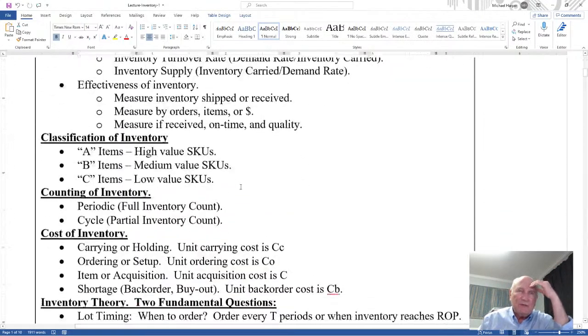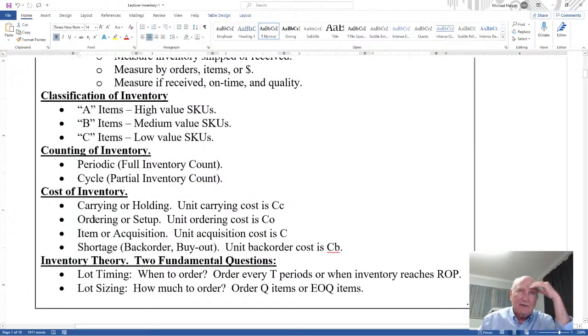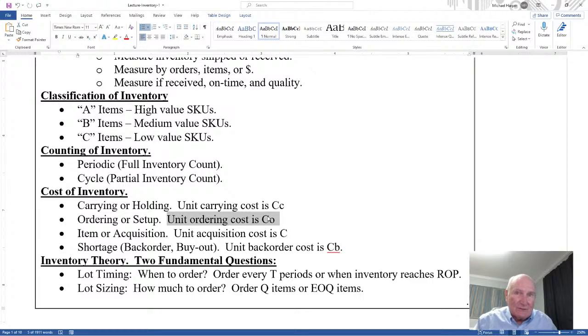Now, one thing that people get mixed up on here, I'll just say it up front, the ordering cost is the cost per order, not the cost per item. In other words, let's suppose your unit ordering cost is $10 per order. So if I place an order for one item, it costs $10. If I place an order for 100 items, it's going to cost $10. So it's how many orders you place, it's not how many items. And so the number of items really doesn't matter for the ordering cost. The ordering cost is the cost just to place an order. An order could have any number of items in it.